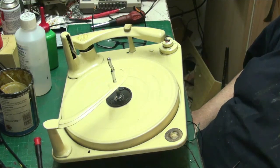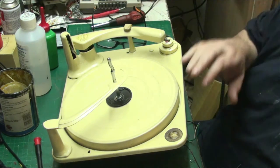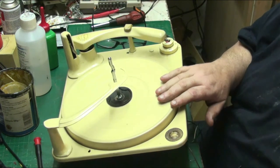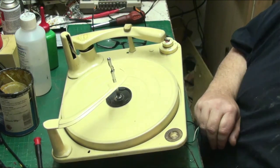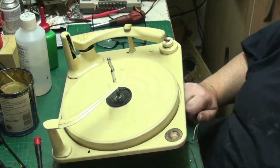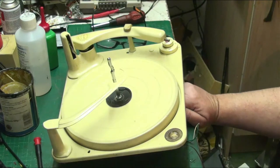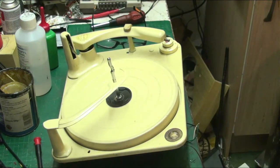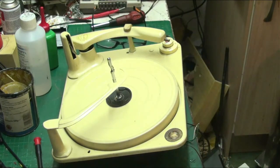The BSR Monarch UA6, I think it is. Probably UA6 or UA7, it's the one before the UA8. But these were badged as Pye, these white ones. And the brown ones had a slightly different arm on them, and they were badged as Monarchs. Some of them had Pye badges on them. Anyway, let's see what we've got.